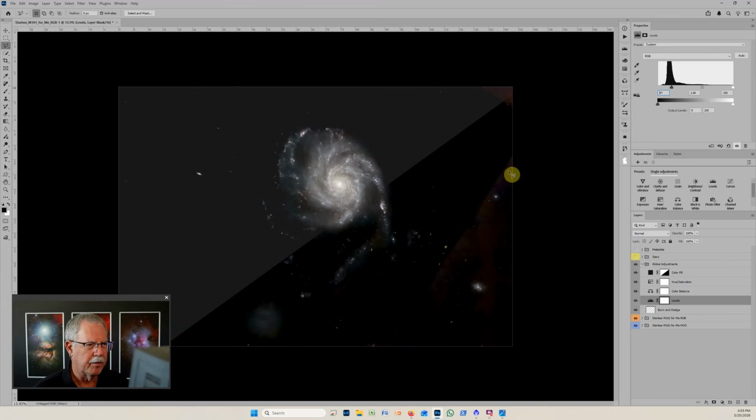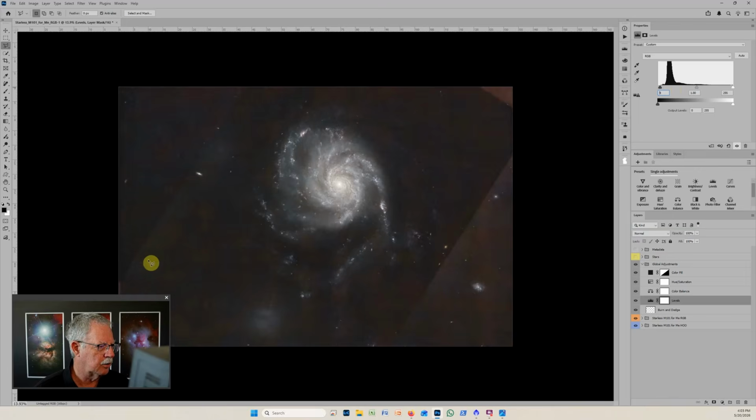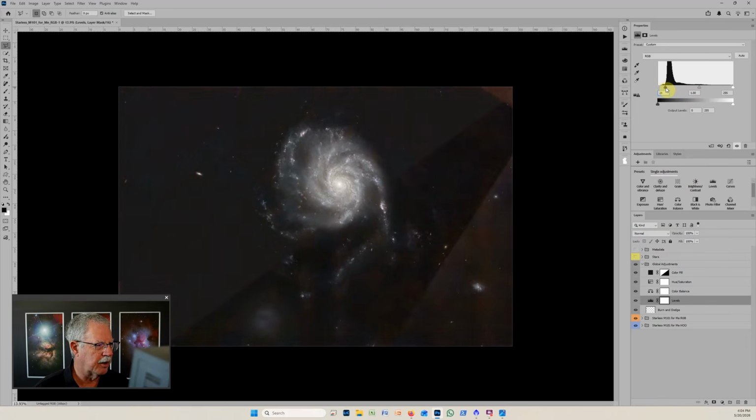The area above that is being supported by this black layer, so it becomes a 19, 19, 19, almost black, but notice it also becomes very smooth. We lose all of that mottling noise. We even lose, if we look at this diagonal here where the frame wasn't aligned, as I darken the background, that just all blends together.